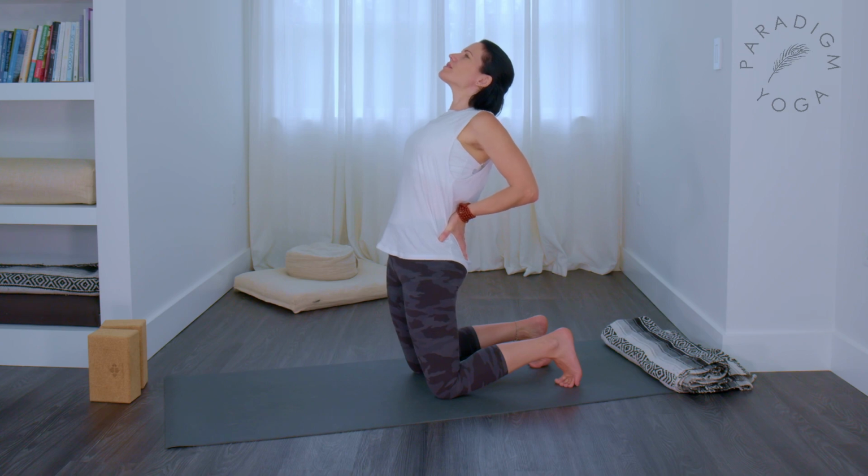And hold here in a supported camel. Now, if you want to go deeper, you can do so. You could reach for your heels. Good. One more breath.